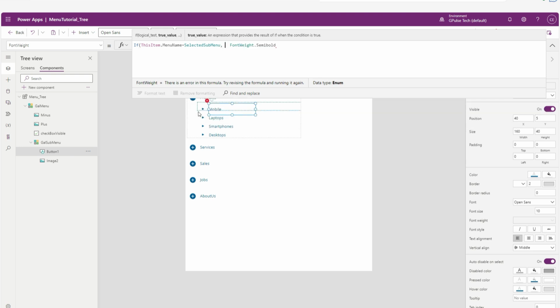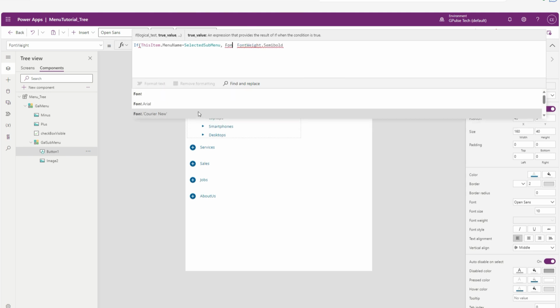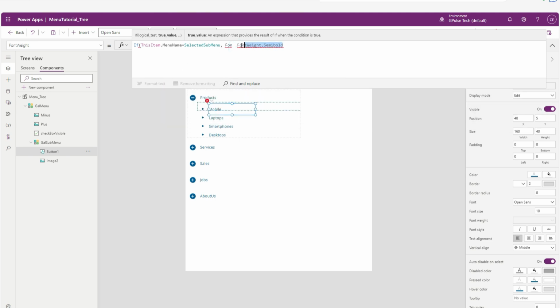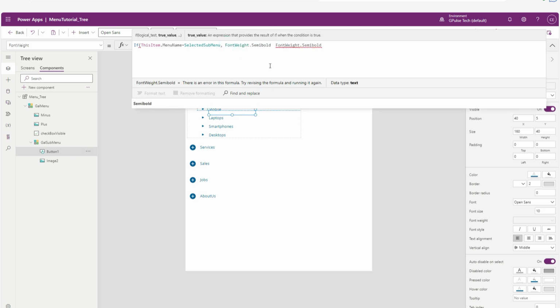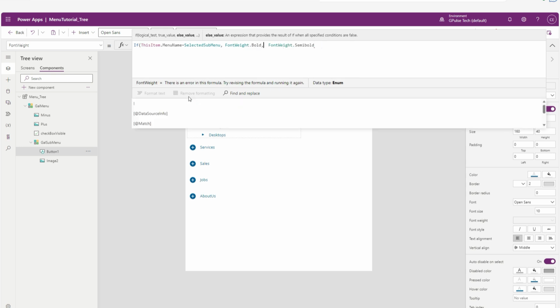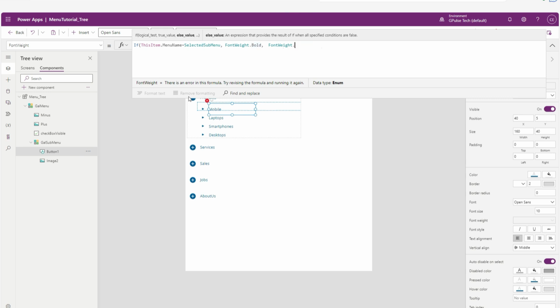If both match, then set FontWeight dot Bold. Just bold that item. Else keep that normal.